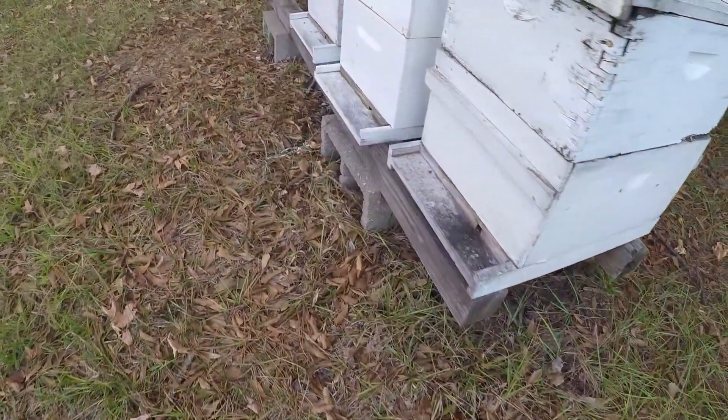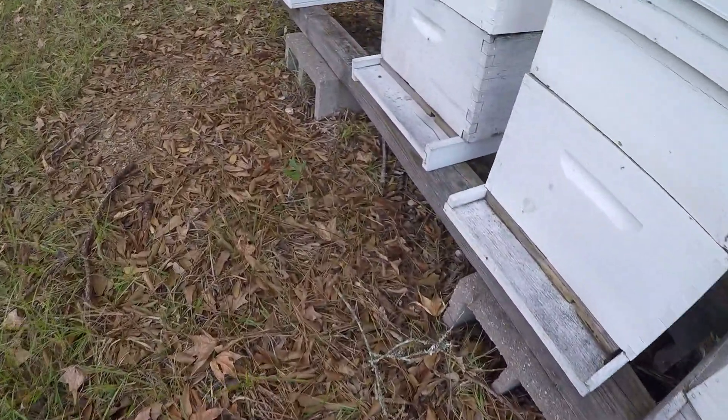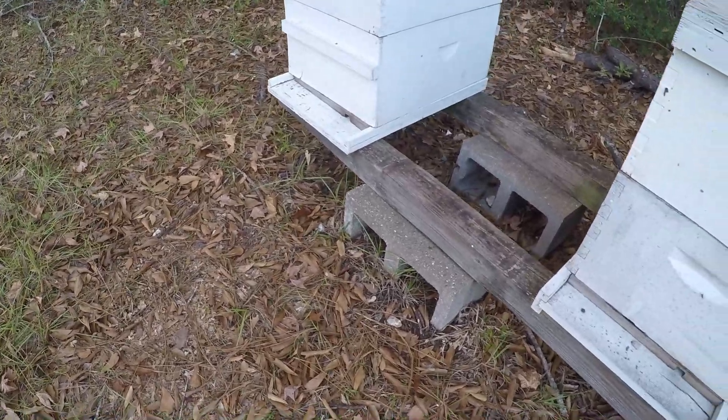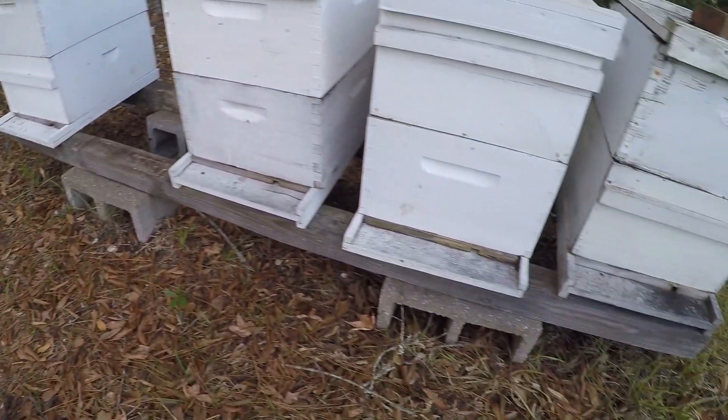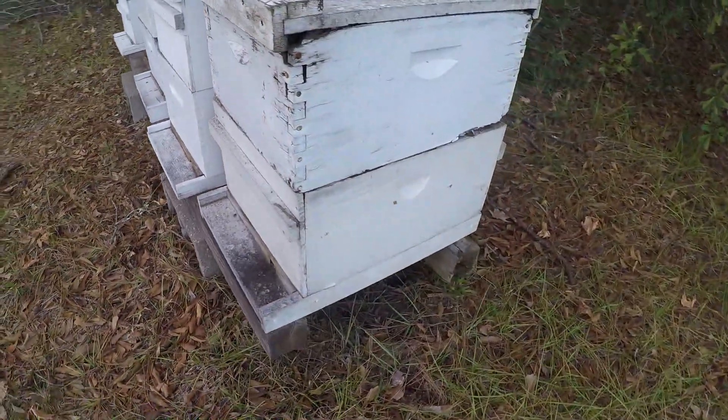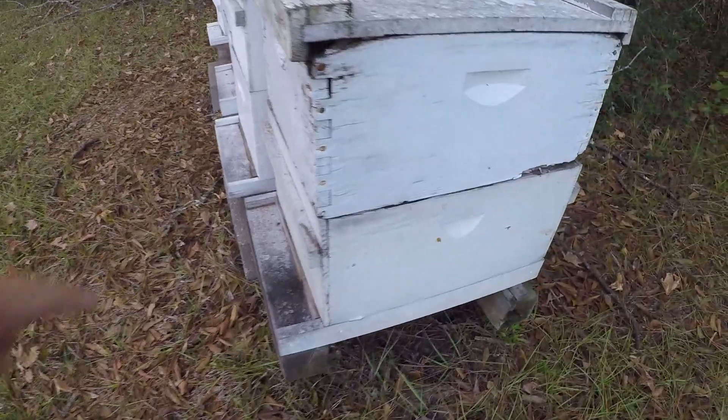They don't go out like normal summer bees — you know, droves of bees just coming and going. What you'll see is a decent amount of bees coming and going, looking for nectar, coming back, can't find any. They tend to burn energy going out looking for something that's not there. Right now in the shade with this cool breeze — probably down to 60 now — they've begun clustering. I saw one or two by the supers poking around but they're done for the day.